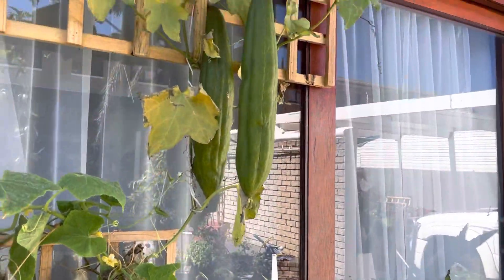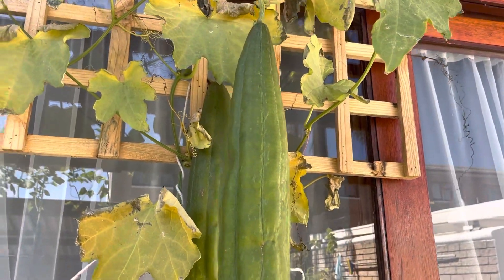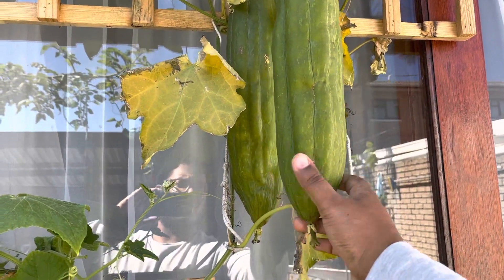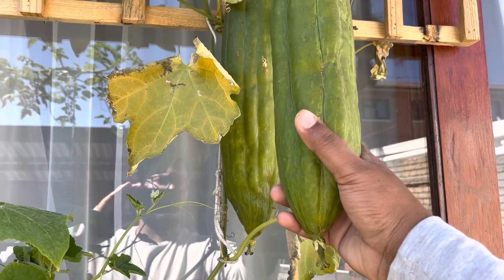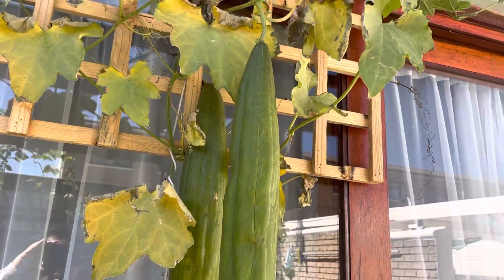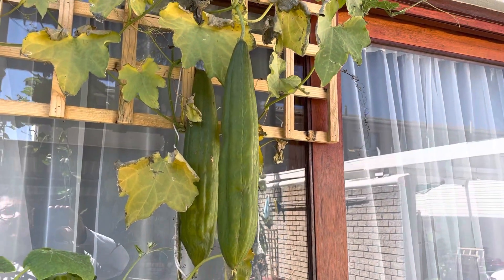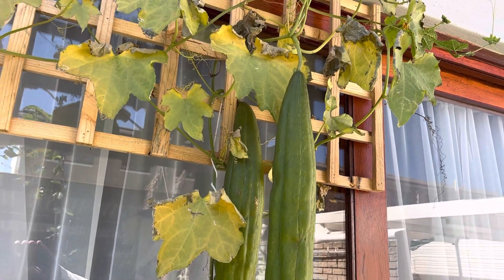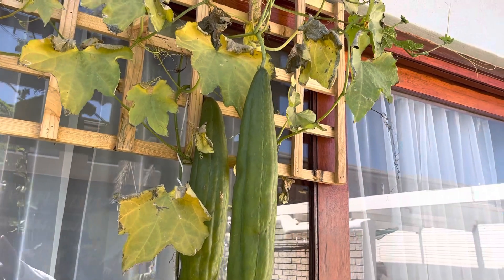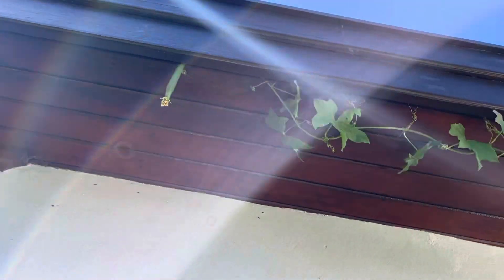People have asked if this is cucumber - this is not cucumber, this is in the cucumber family but it's a loofah. I'm letting it dry out on the plant because we'll be making a shower sponge with these loofahs - that video will come. I also planted this in October so it takes very long to start growing and even longer for the plant to dry out, and I can see there's a new one growing in the roof.